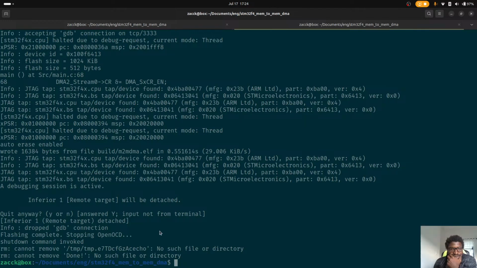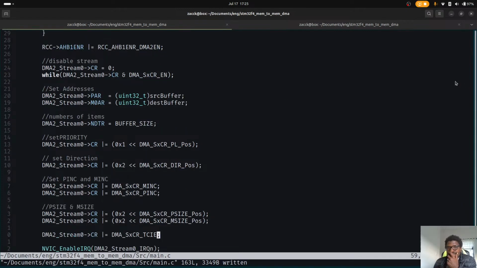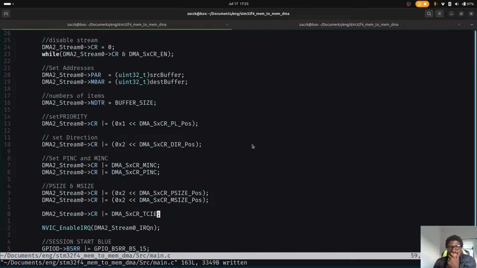DMA2 stream 0 TCIE. Did we set the buffer size? Yes. Did we set the destination buffer, the source buffer? Yes. Did we set the direction? Yeah. Did we set the M size?